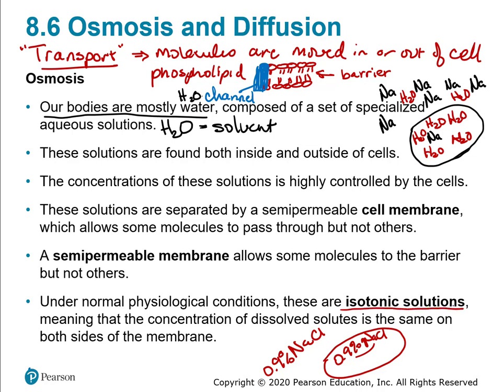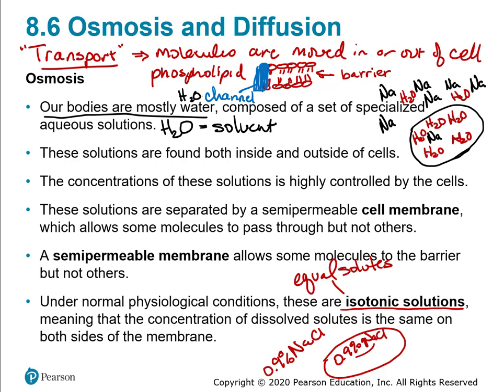So an isotonic, iso means equal. Tonic really refers to solute, even though it's kind of weird because it's talking about movement of water, but it's really because of the presence of the salts or solutes. So if we have equal solutes inside and outside of the cell, then if water moves through the water channel, water moves in and out at the same rate. So you can have water moving in, but water's going to also move out. So that means there's no net change.